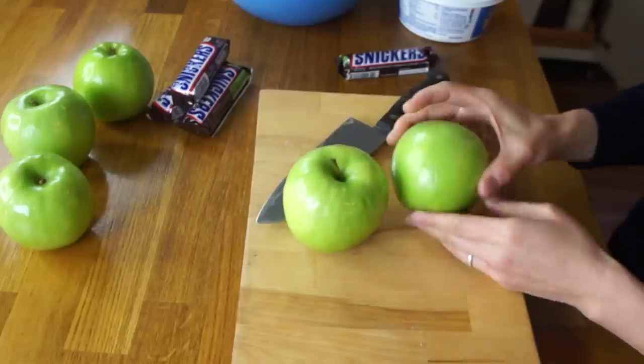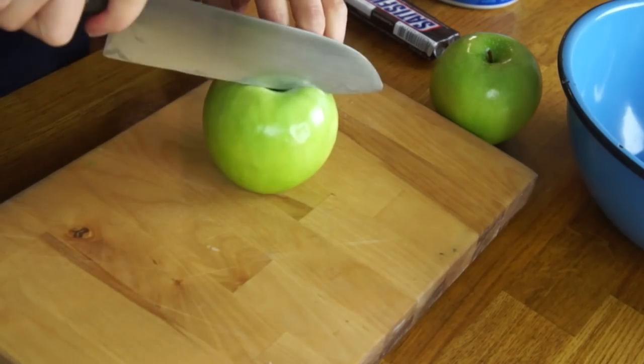The first thing you're gonna need are some apples. I have five pretty good-sized Granny Smith apples. Amanda said they would use Rayburn, but I think any good crisp apple will work well in the salad. A lot of people use Granny Smith apples because they're really crunchy and tart, and I think that will go well with all the sugar here. I love Granny Smith apples — they're nice and tart, and they've got a nice hard crunchy bite to them. We're just gonna cut the apple into bite-sized pieces.